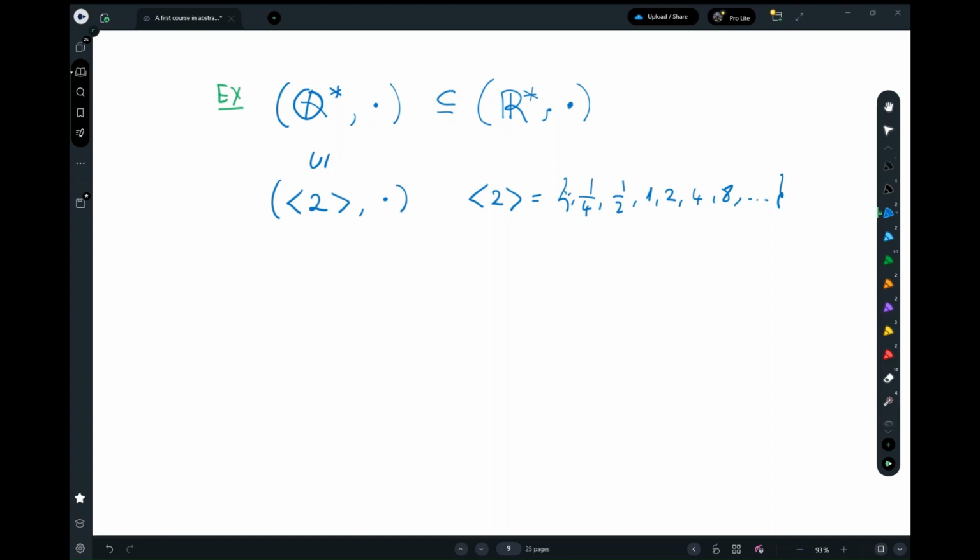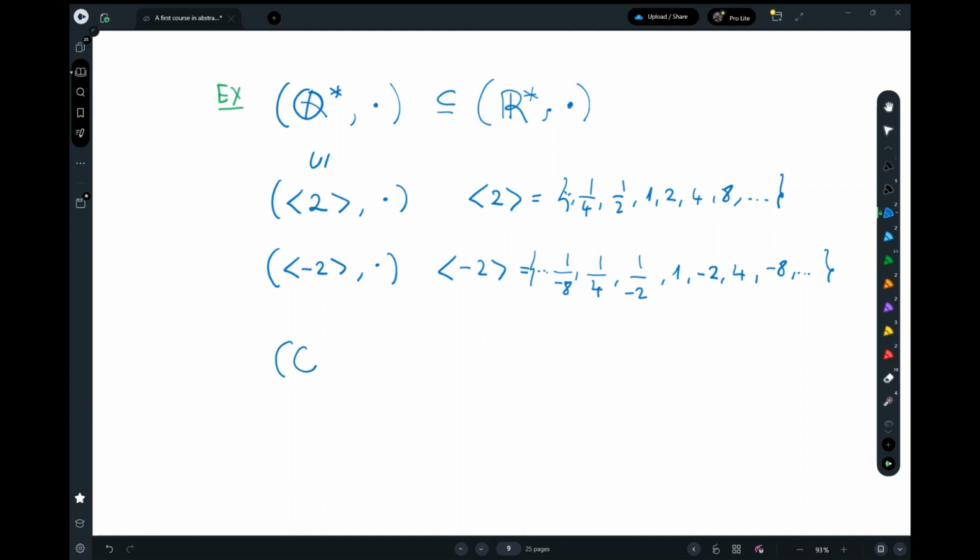If I do the subgroup generated by -2 instead under multiplication, that one is different. The powers of -2 are going to be 1 and -2, and the square is going to be positive, and the cube is going to be negative, etc. And then I'm going to have 1 over -2, and 1 over 4, and 1 over -8, etc. So those are going to be two different subgroups of the rationals under multiplication that are cyclic.